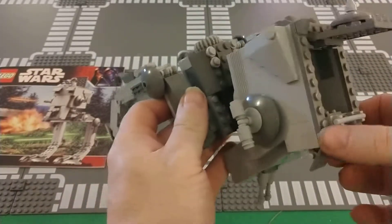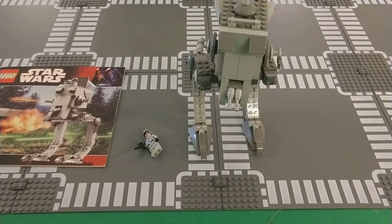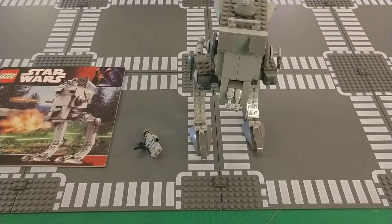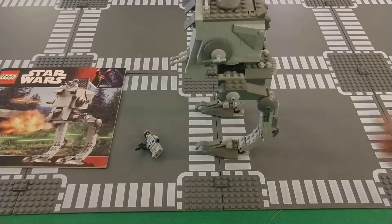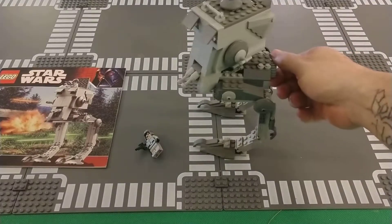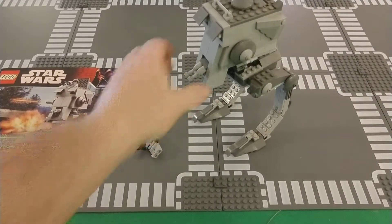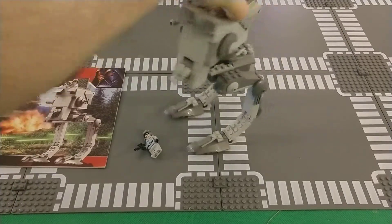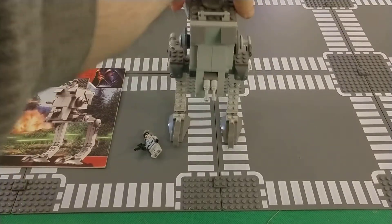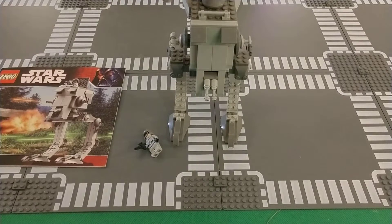I'm glad I have this, but if I didn't have it I would not go out of my way to get it unless it was dirt cheap. As far as I know, all these pieces are not unique — they're all standard stock pieces. I'm not sure about the minifigure. I believe this was $19.99 or $19 at Walmart. That's where I bought it, and I was going to buy more, but they just ran out and never got any more in.